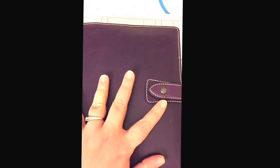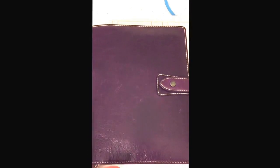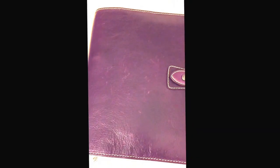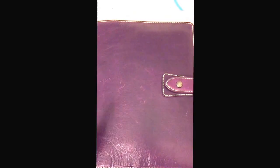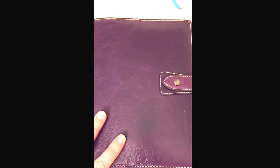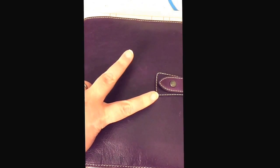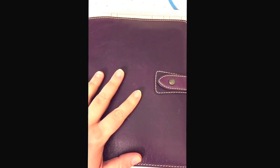Friends, Crafty here. So this morning, or earlier today, I did a video which I'll be posting before this one, on taking two planners, my personal A5 Malden in purple, which is here, and my business one for work, which was an A5 Finsbury in cherry red. I decided, because my personal one was getting so neglected, that I was going to do two planners in one.